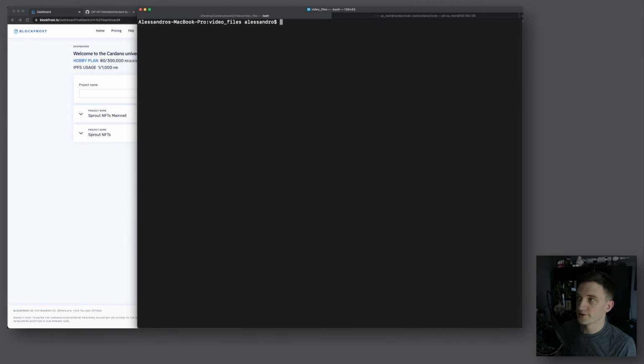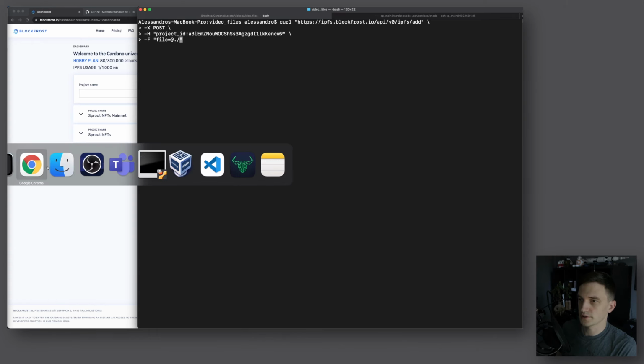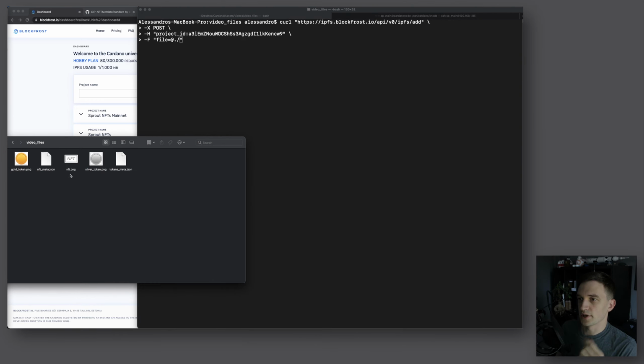So to upload our images to IPFS, we're going to use this command right here. And I'll have all the commands in a Google Doc down in the description, so you can follow along with what I'm doing right here. So first file will be our, actually let me show you. So yeah, here we have our silver token. We'll have a gold token, so that'll be for our tokens. And then we have an NFT, which is just a PNG file for our NFT.